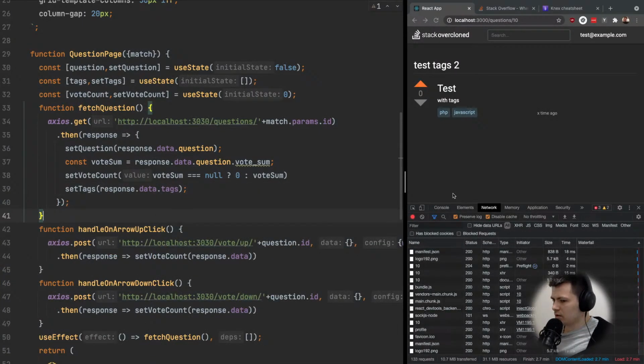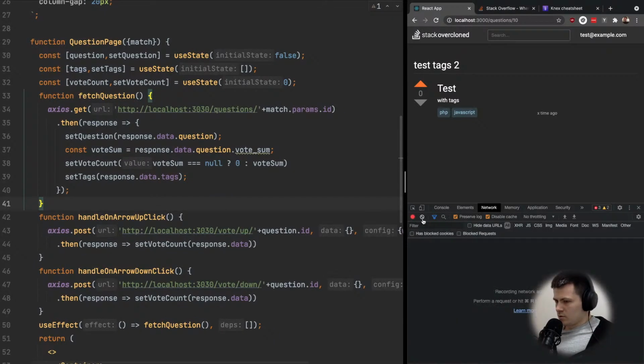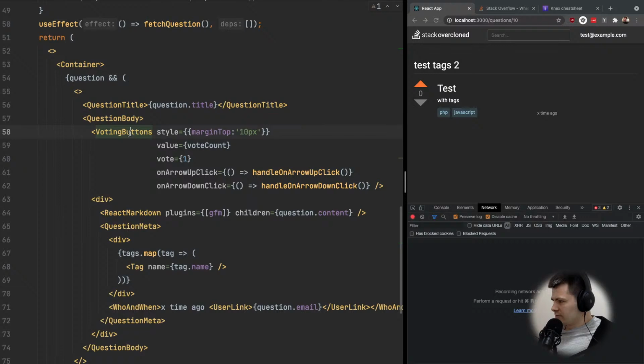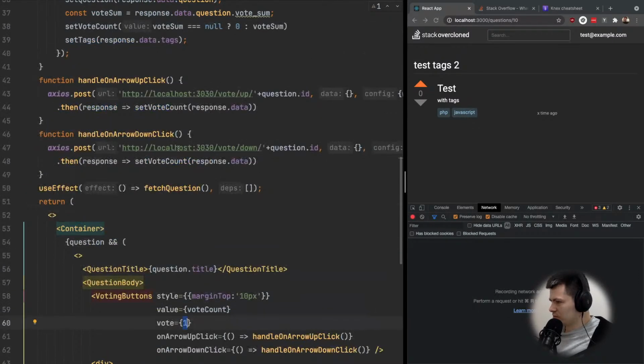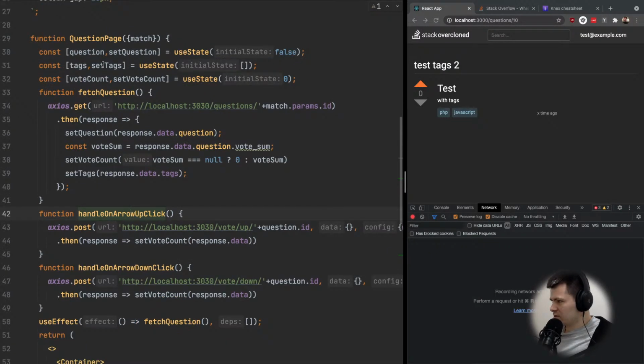Alright, and here, so let's go to our voting buttons, and the vote is always 1. So we need to store the current vote somewhere.